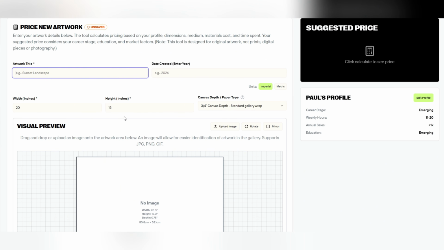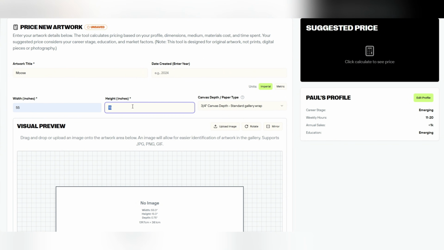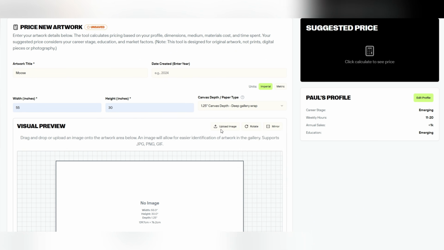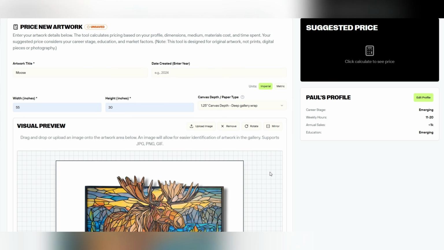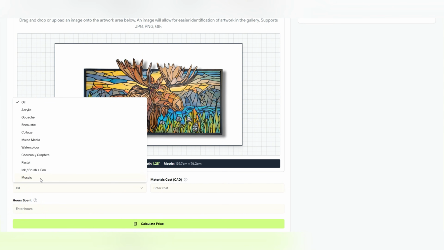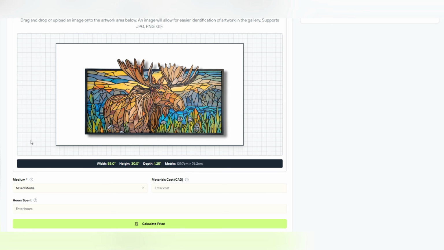Again, you just go in there, you add your title and your sizes and a few details. It's not too complicated. That's what I kind of like about it. So this piece was about 50 by 30 inches and mixed media. It's more of a canvas, but down below you can choose mixed media. So once you've got that entered, you just have to upload your image of the painting or work of art that you've done. So here's where you can choose the mixed media, as I mentioned.